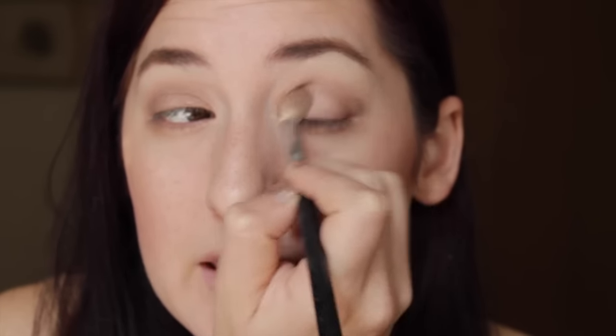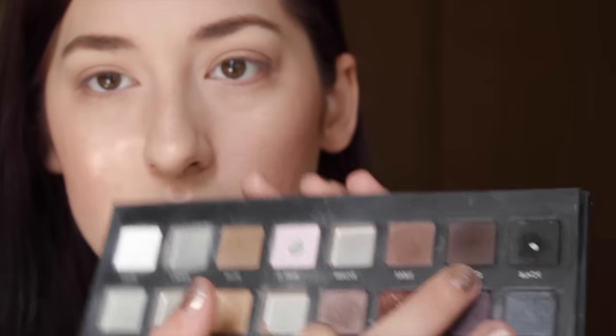And I really, really do like the effect that it gives. It just warms it up a little bit. It's a smokier eye when I use it, but I've really been liking that effect. And then I always layer Espresso, just a touch of it right here, into the outer corner.